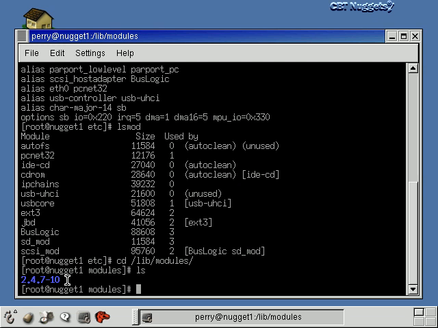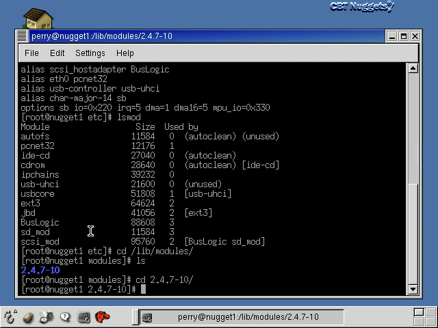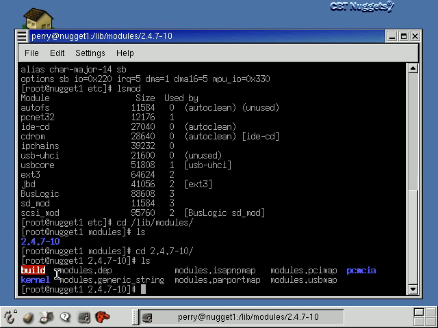This is just a directory of modules. If you had ever installed multiple different kernel versions on this computer, then there would be multiple directories here for the older kernel versions and so on. You just want to go into the one that you're running right now. For me, that choice is easy because there's only one in here. So I go in there and do a listing, and now you can see the modules.dep file for the module dependencies that we were talking about earlier, that I didn't tell you where it was before. It's in /lib/modules/kernel version number. There's modules.dep, and then there's a directory in there called kernel.